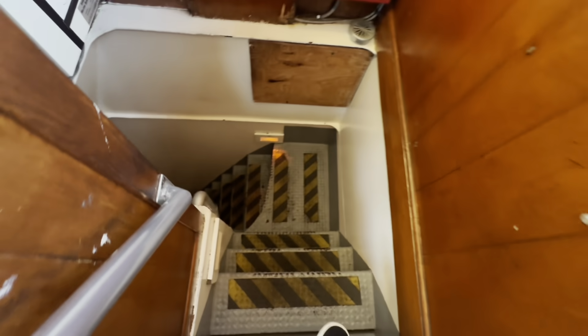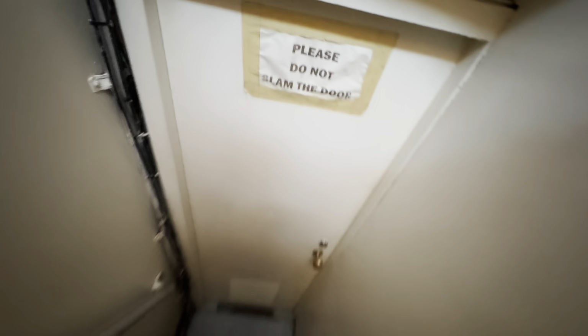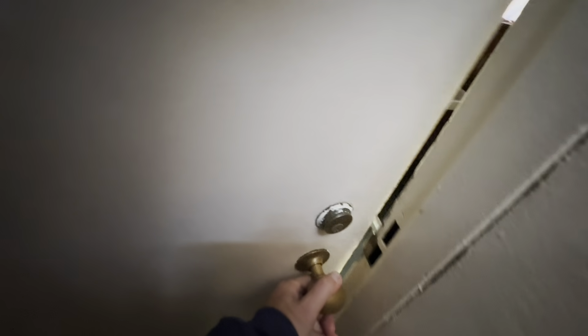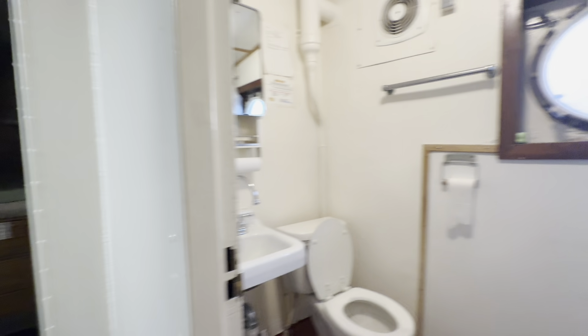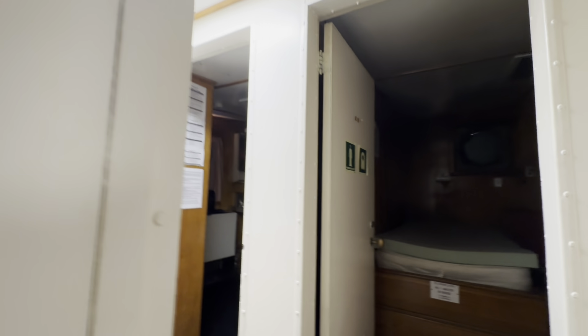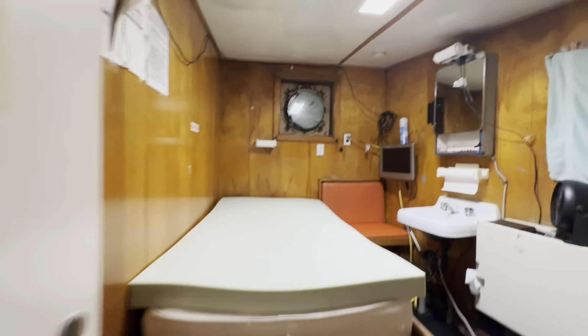All right, from the wheelhouse we go down. Please do not slam the door. I hope nobody is sleeping on here that I don't know about. All right, come out the wheelhouse right into the head. And then this is the master's quarters. Well, that's where that homemade AC is. At least got a sink in here.